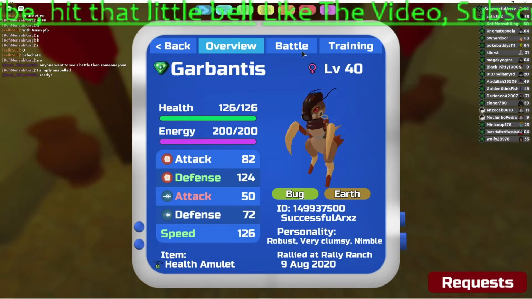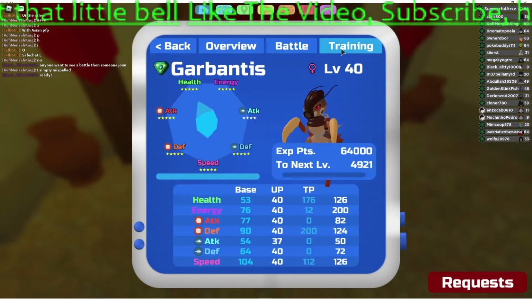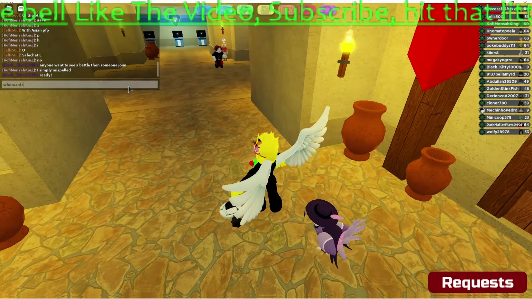And finally, we're using Garbantis. Pretty basic and all that. That's about it. So let's get right to some battle. So, who wants to battle?